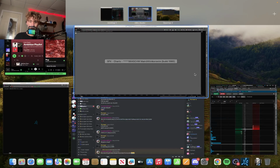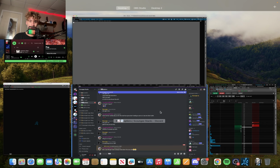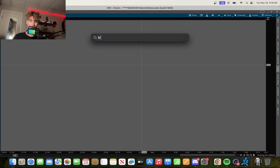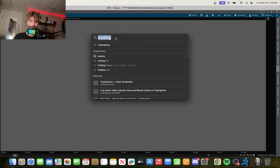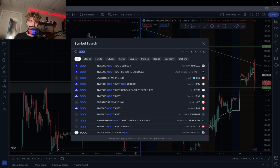All right, yo, I am in some QQQ puts. Let me go ahead and show you guys why I actually am in these QQQ puts. Let me pull up TradingView here. Very, very solid setup. We're already up about 18% on these puts right now, guys. 16%. Very solid trade so far. Let me pull up QQQ here very quickly.